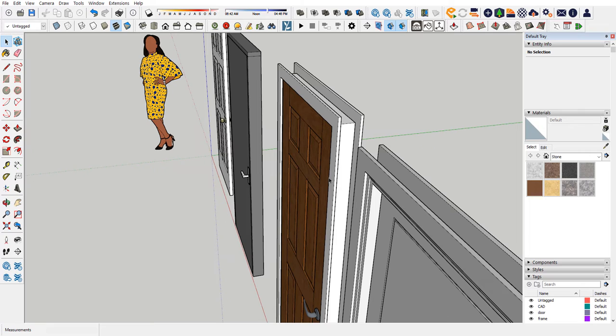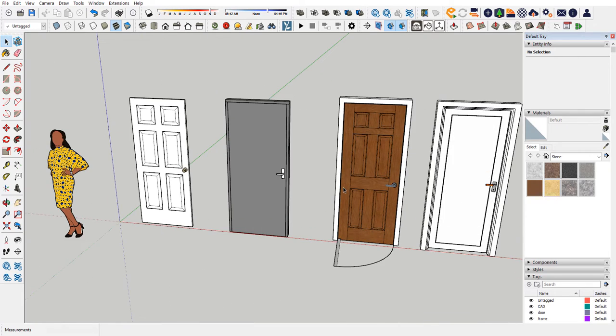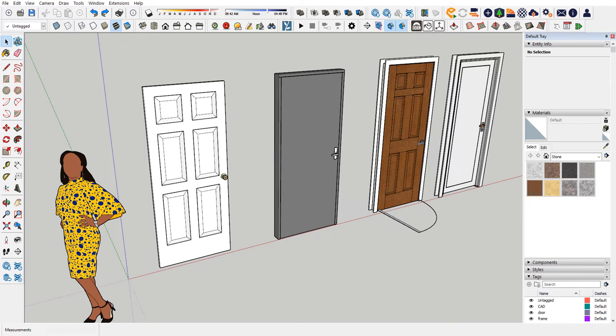And these are very similar doors in the sense that they come with frames already. You can see we've got the casing already here, and how to kind of address the differences between the doors that you might find on the 3D Warehouse. Let's start with this one. So these are all components. You download them and they're ready to go. But this one needed a frame.